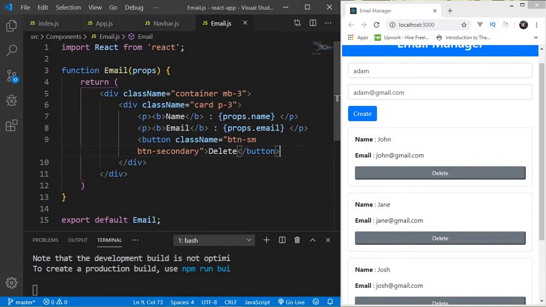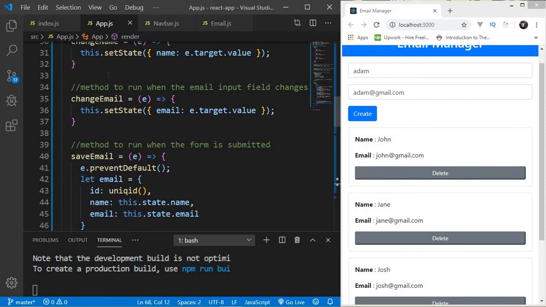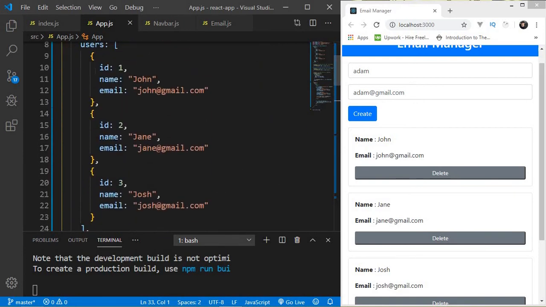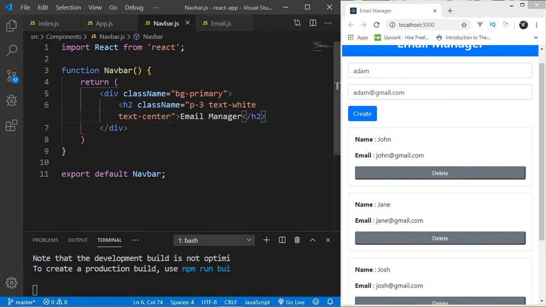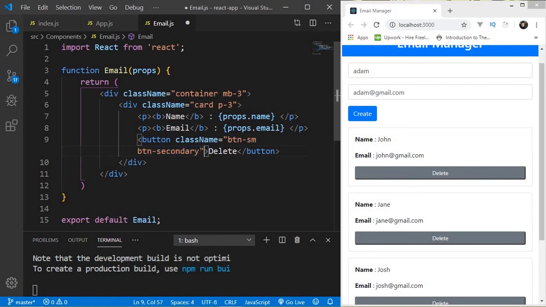So when I click this button here, I want to initiate a function, or a method, and that method I want to define here, and that method will remove the desired data or the desired component from the users. We can do that with the help of props. So what you can do right here, or sorry, let's close that up. This is kind of difficult to understand at the beginning, but once you do a lot of React projects and get your hands dirty, then you'll find this very common.